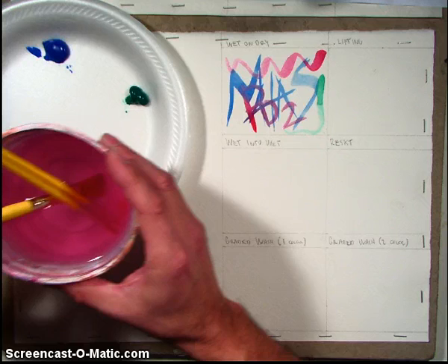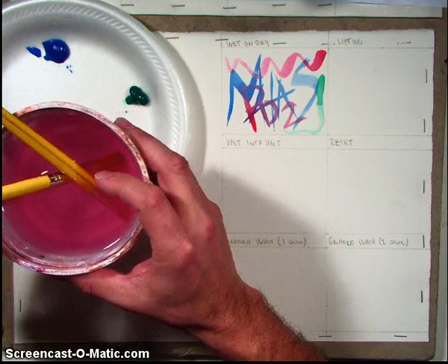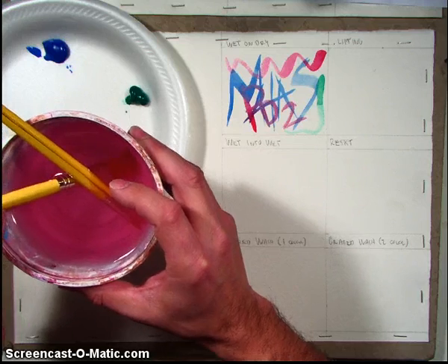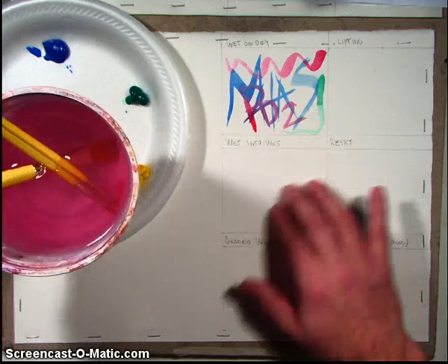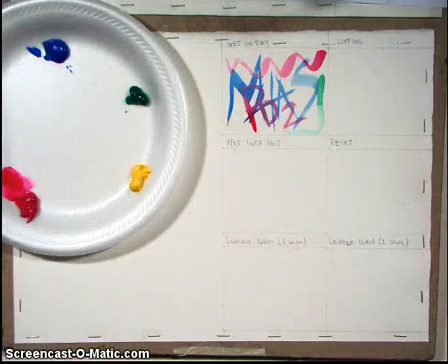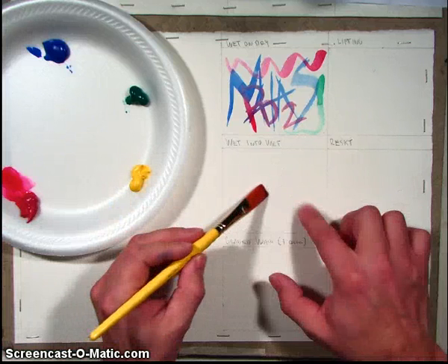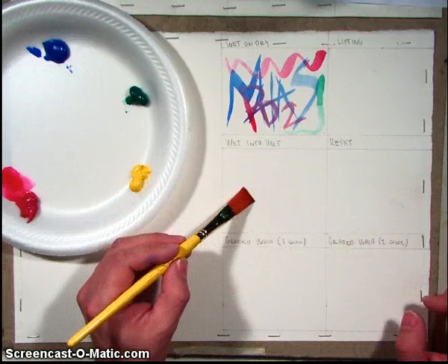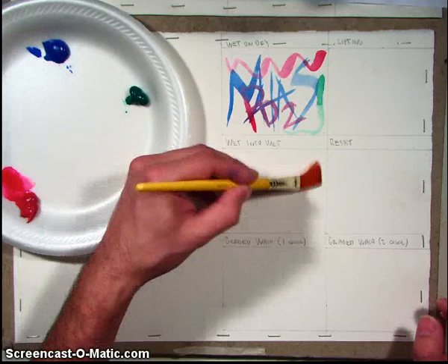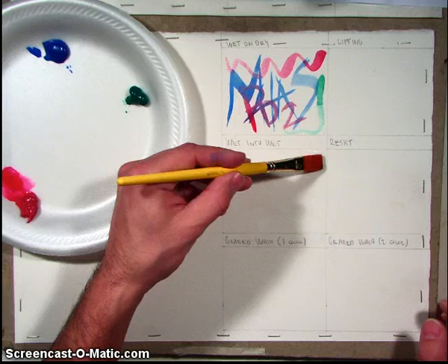One thing you'll notice too, by the way, is if my water starts to change color because of the paint I put in it, that's going to affect this. So if you notice, because this is slightly pink, what'll happen is this area actually is going to be slightly pink. You can't see because it's so subtle, so you want to be careful about that. If you're going to be doing anything like that, you may want to clean up your water. Okay, the dirty water equals a dirty painting.